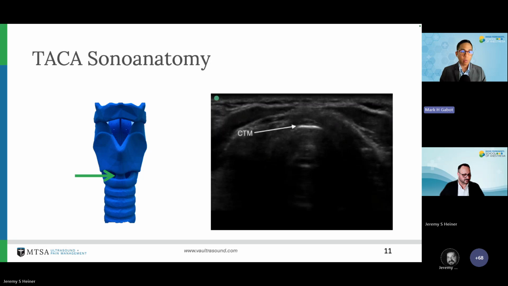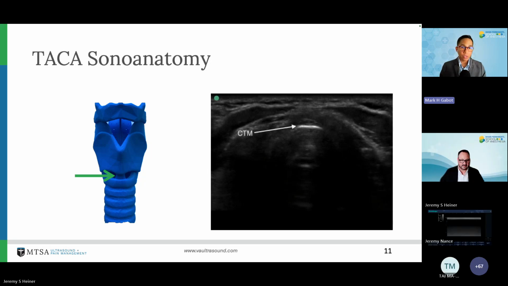And again, this brings us where we originally want to be, which is at the cricothyroid membrane. Again, here we can appreciate the CTM situated between the thyroid cartilage as well as the cricoid cartilage. At this point, we've used the TACA approach to identify the midline as well as localize that actual membrane. So again, the goal of airway ultrasound is to make the process reproducible and reliable. So you can do it with normal patients for practice. That way, when you actually encounter a more challenging airway, you have an idea of what you're dealing with. You can always identify the thyroid cartilage, you can identify the cricoid cartilage, and obviously in between those, with the tissue interface, that being the actual CTM.